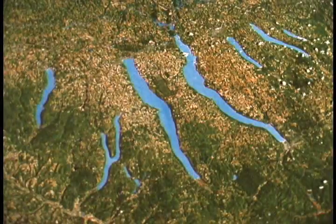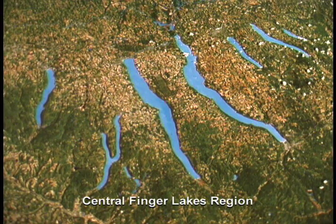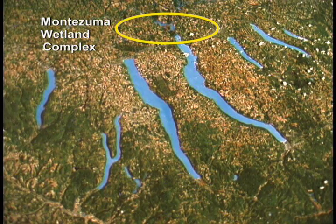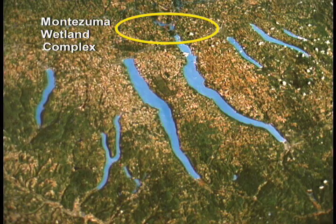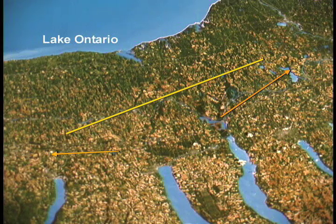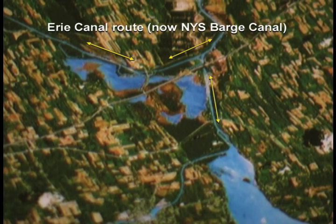New York's Finger Lakes were formed by glacial action that occurred 10,000 years ago at the end of the last ice age. A vast ice sheet receded from North America, depositing silt and stone that formed natural dams against runoff from the higher terrain to the south. A slight ridge in the landmass separates the Finger Lakes from Lake Ontario, underlying a vast marsh that is today the confluence of the Clyde River and Cayuga Lake watershed. This flow was tapped to feed the famous Erie Canal during the 19th century, portions of which were incorporated into the New York State Barge Canal, still in operation today.